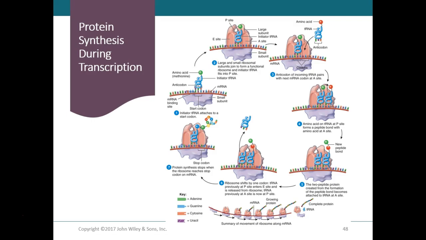Just to give you an example, if those amino acids are not put in the correct sequence because there was a mutation in the gene, that means the RNA wasn't built right, which means the tRNA molecules didn't come in the right way, bringing the right amino acids. So that's what happens when sickle cell anemia forms. There is a mutation in the DNA that causes the wrong transcription and the wrong translation, and the wrong sequence of amino acids. So sickle cell anemia is caused when the wrong protein is made.